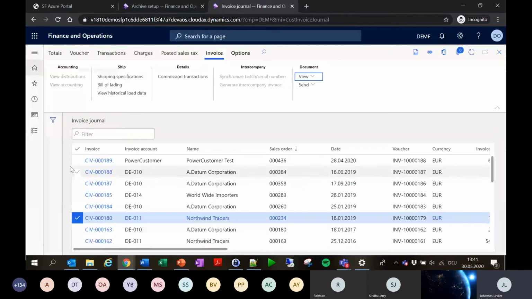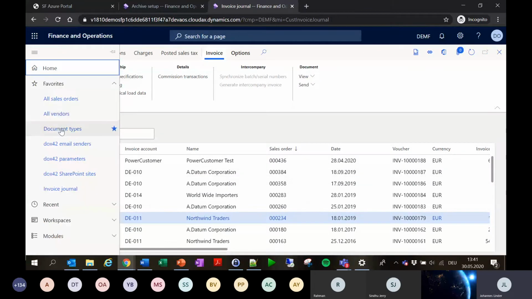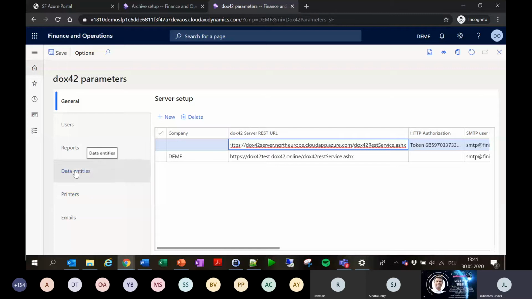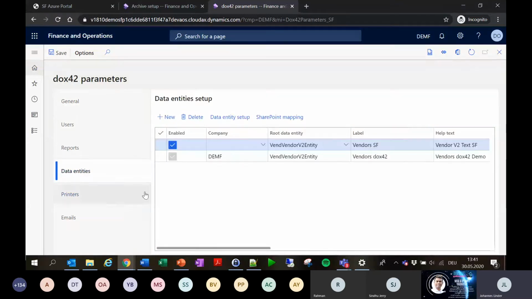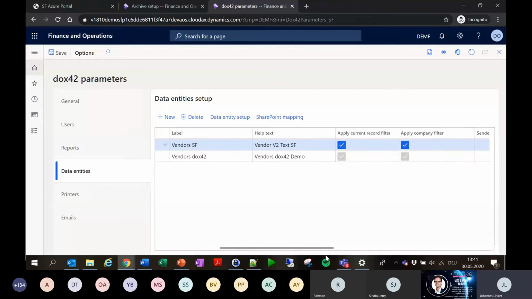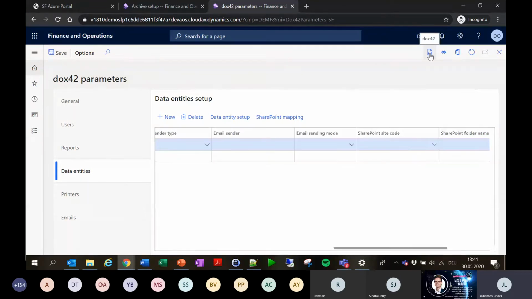I told you we also have the option to create entity reports. So if we jump into the Docs42 parameters again and go to the data entities, you see there are entity reports, and these are again the same principle. It's a vendor report. It's going to take some linking in terms of what I will select. We'll see that in a second, and it's going to show in the entity on top of here. So that's the Docs42 button, and wherever you include a data entity report, it will show and it will be able to take the current data.